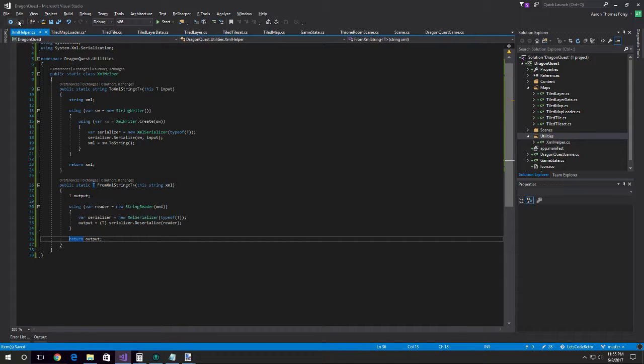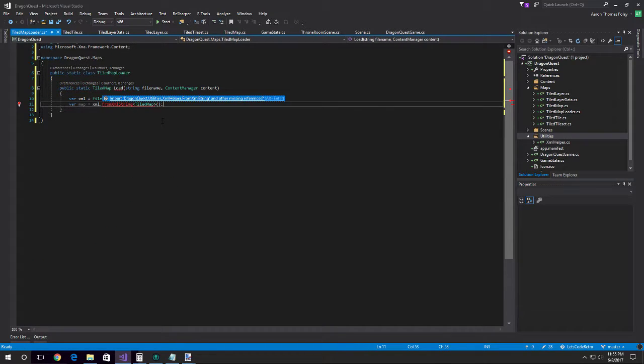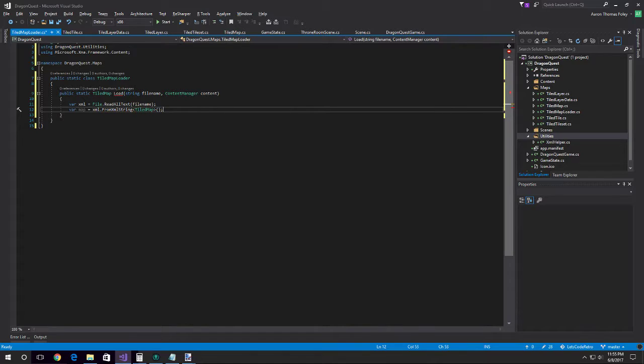So now if we come back over here, we can use that. Alright, so now we have our XML deserialized. So let's return our map and then see how this actually works.